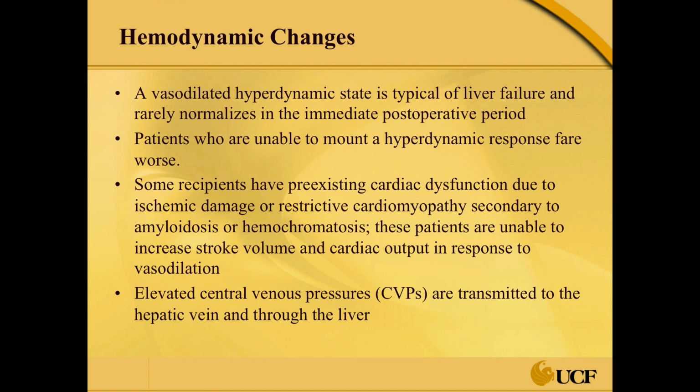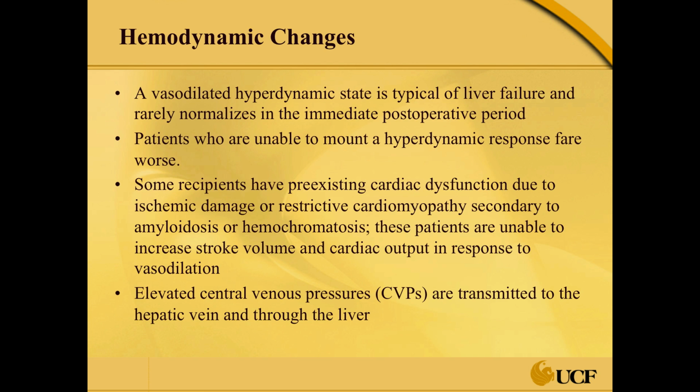Hemodynamic changes. A vasodilated hyperdynamic state is typical of liver failure and rarely normalizes immediately post-op, but patients who are unable to mount a hyperdynamic response do fare worse. And some recipients have pre-existing cardiac dysfunction due to ischemic damage or restrictive cardiomyopathy secondary to amyloidosis or hemochromatosis, and these patients are unable to increase their stroke volume and cardiac output in response to vasodilation. So those patients are going to be the ones that are not going to fare as well.